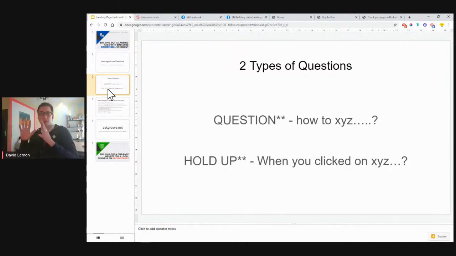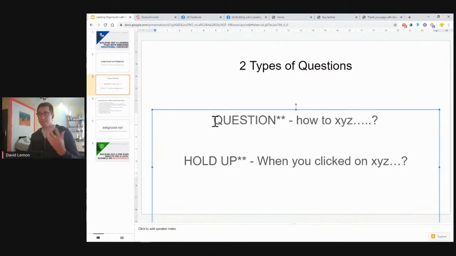When is the update coming? When is this? So these are general questions, and I would like to ask you, in case you can do this for us, for me, and for Donna, to be able to track it easily. In case you have a general question, just put question and some stars next to it, and then ask your question. This will allow us to scroll through everything and see, okay, this is a general question, we can answer that separately, or we can get this in the Q&A section at the end of the whole thing.